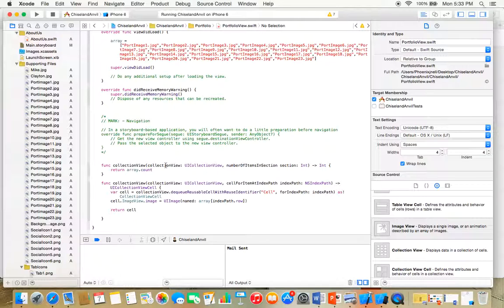I think this is just a better way to do it, because if you ever wanted to add more pictures or anything, you simply can just come in here, comma, and what's one I have in here?